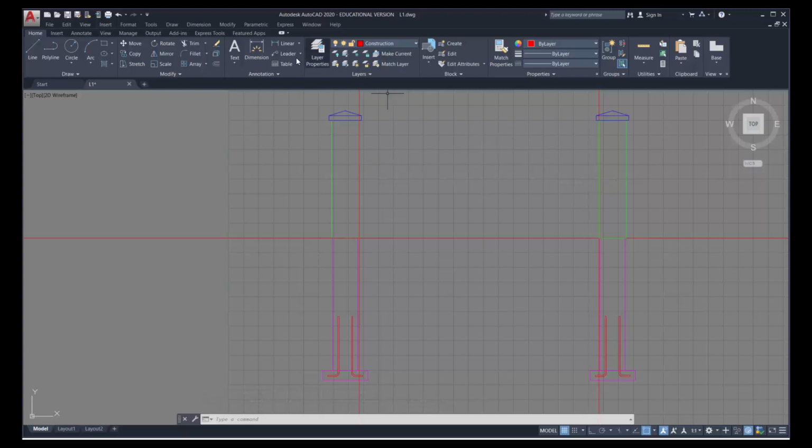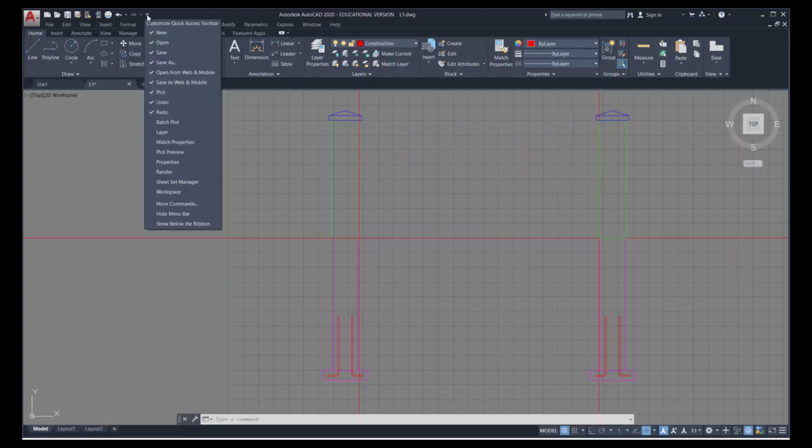And we have a little tool that we can always use to measure these distances. I already have my secondary menu open. If you don't, click on the arrow that points down and select Show Menu Bar.